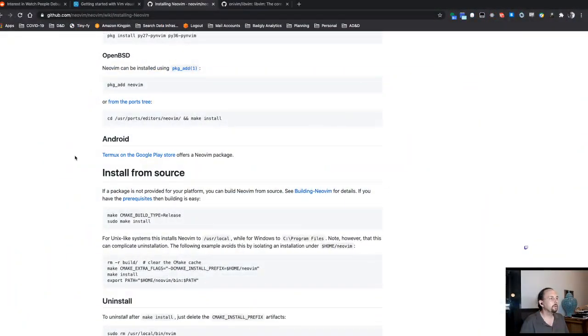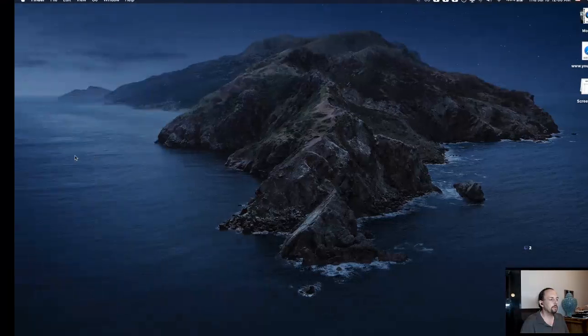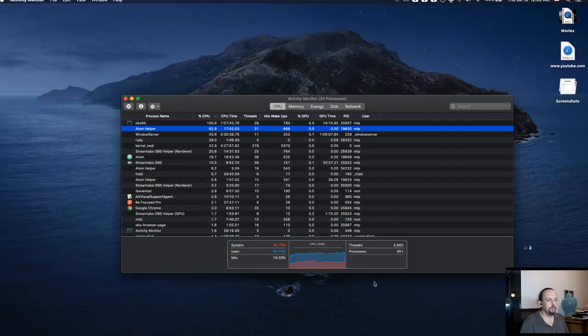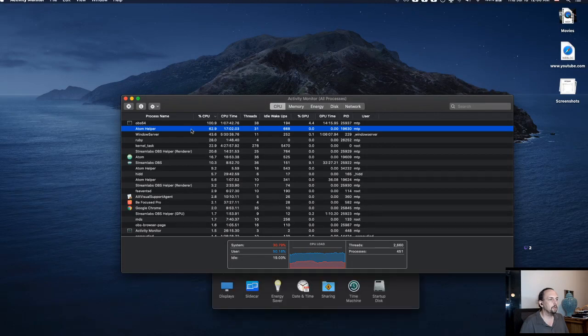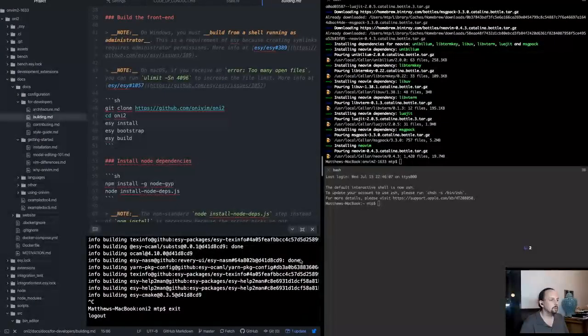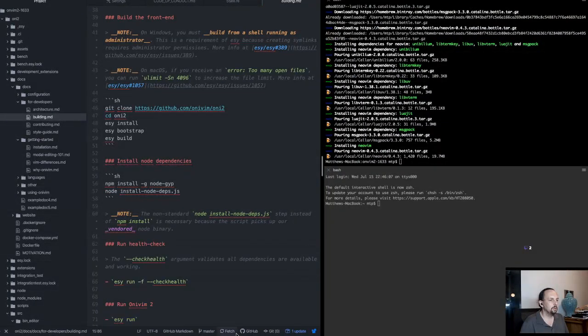Okay, and let's see what's happening with CPU load when I do that. It's absolutely nothing. So we're 62% of Atom Helper. Okay, so we've actually got Neovim running, which is fine.